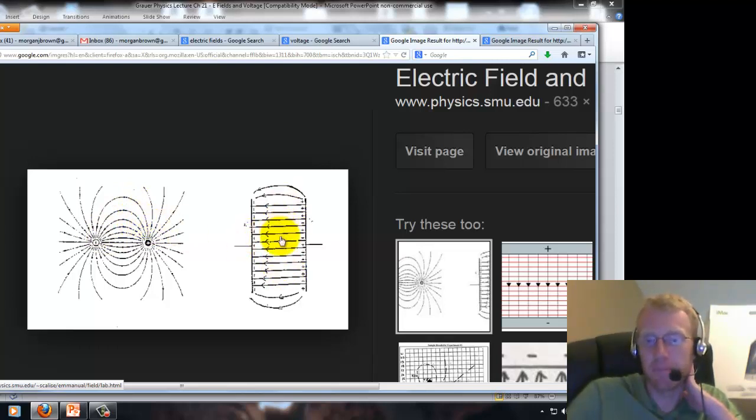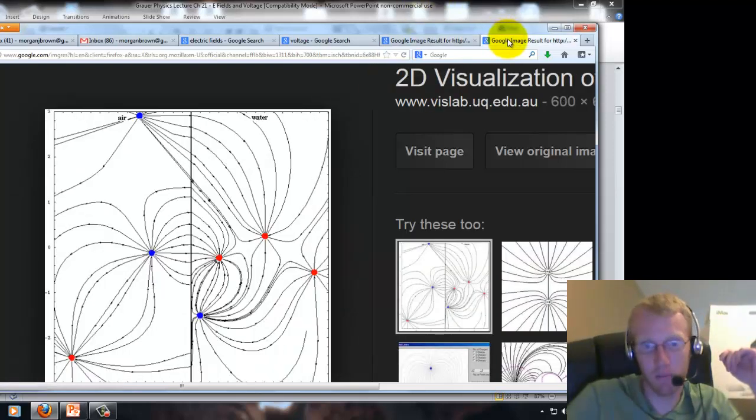If something is in here, it literally is going to behave just like an object thrown, for example, a ball thrown through gravitational force on Earth's surface. So if you have someone, imagine tilting this on its side. If you have someone throw a ball, it'll take a nice parabolic path like that as it gets pushed towards that plate, something like that. Okay, see if I have one more.